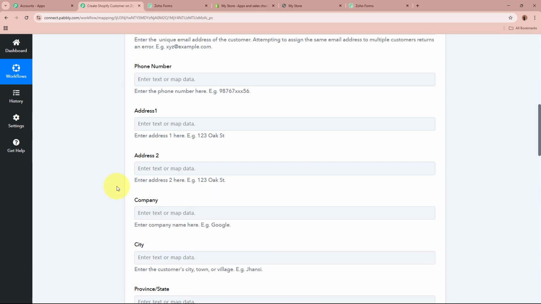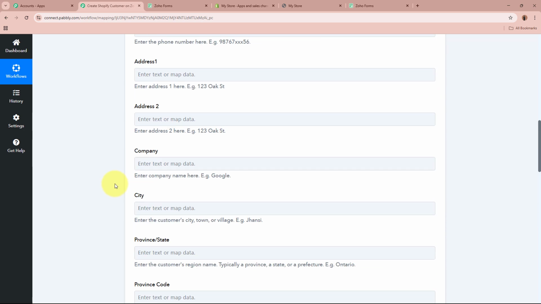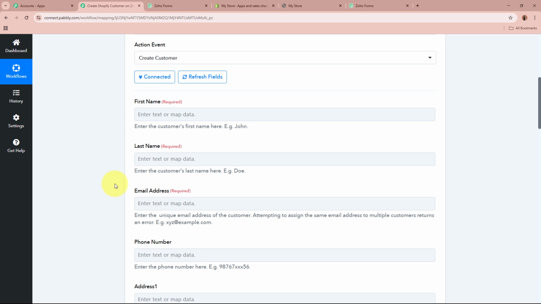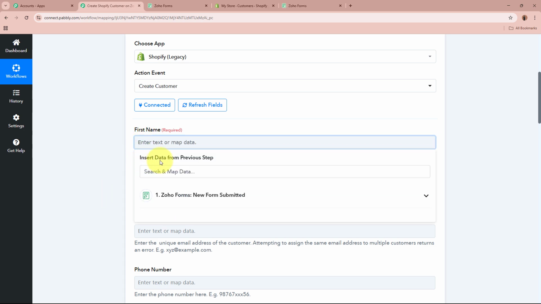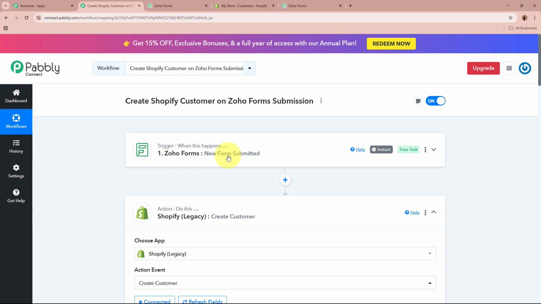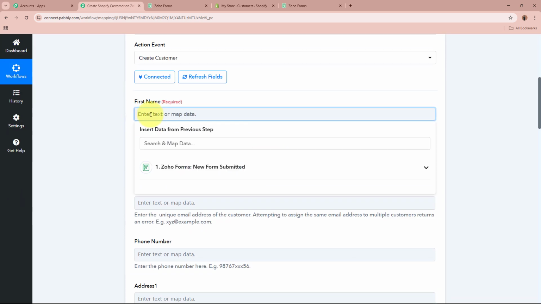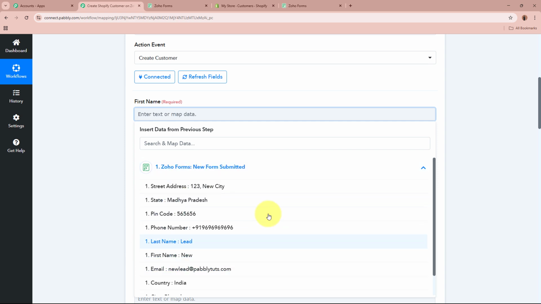After that, it is asking for all these details, with the help of which we are going to create a new customer in our Shopify account. Now, in order to do that, firstly, it is asking for the first name, last name, and all the other details. Now, for the data of these fields, what we are going to do is we are going to map the data. Now, what is mapping? Mapping means inserting data from the previous step. So we're going to insert the data from the previous step of this workflow. And how it works is that as soon as I'm going to click on this field, this was the previous step. As I'm going to click on it, this is the same response that was captured in our previous step. In this response, you have received our leads data, and I want to create the same lead as a customer in my Shopify account.